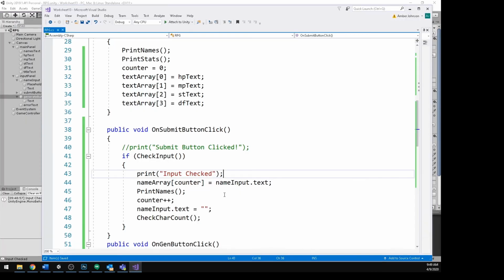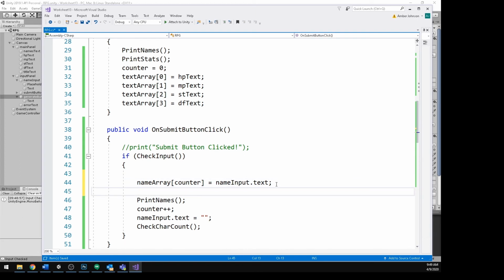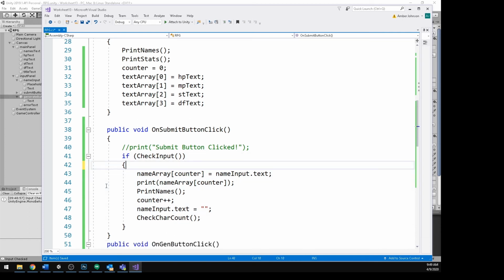So with that said, let's work our way down. Let's try printing what is currently in that name array. Maybe that's where the problem is. Maybe there's something wrong with this. Let's see.